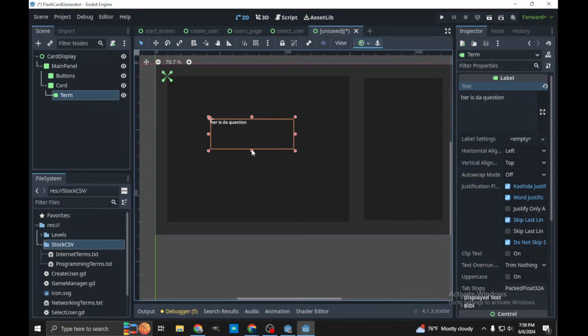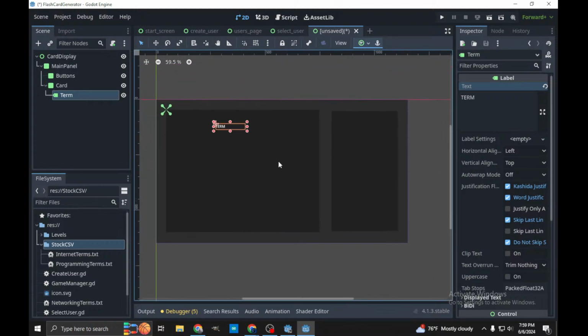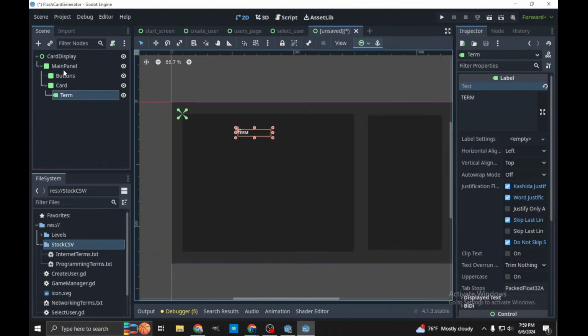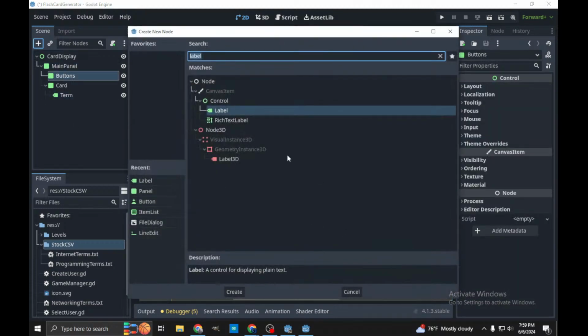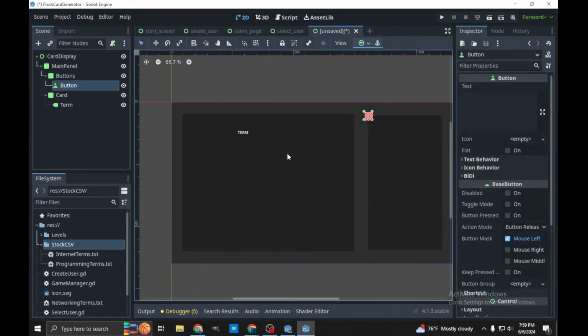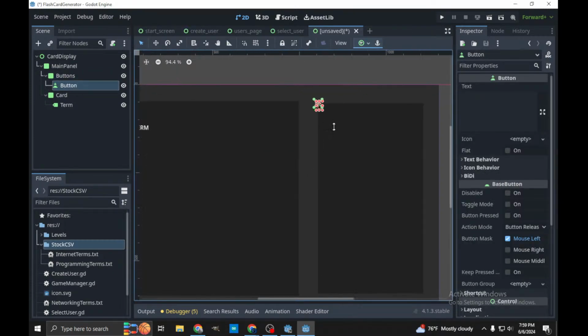So, yeah, this will be a term, and you basically would think to yourself, oh, what does this term mean? Do I know the definition? And then you would say yes or no over here, and it would record your score. So let's go ahead and add some buttons, and I'll expand on it more, and we'll probably add more functionality and make it fun, but basically right now we just need to choose yes, no, record the score.